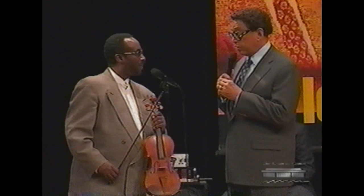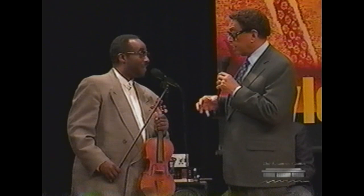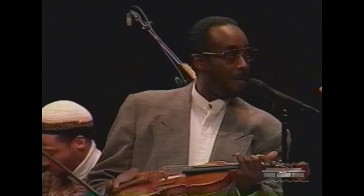Well, you've worked with some of the greatest stars in jazz, and one of them in particular, McCoy Tyner, has written a lot of things in a very energetic style. He plays the piano and writes music in a very energetic style. Yes. And you do that on a violin. Well, this is what I'm going to play, one of his pieces, actually. Well, before you do, okay.